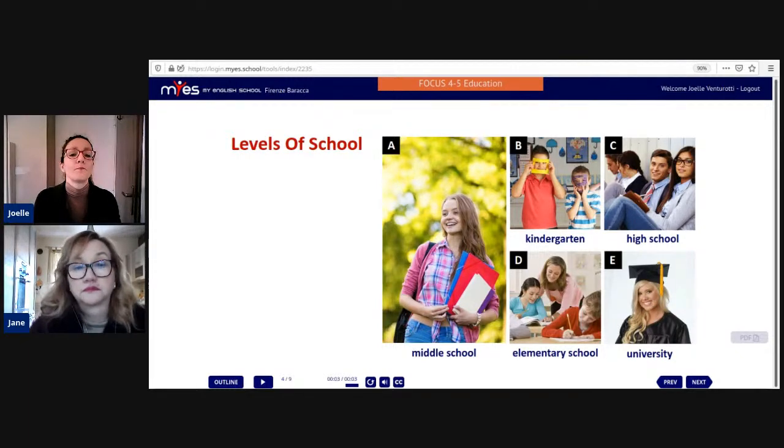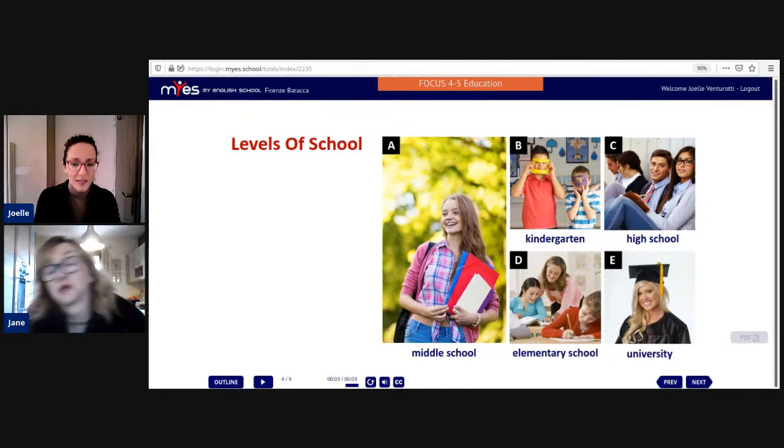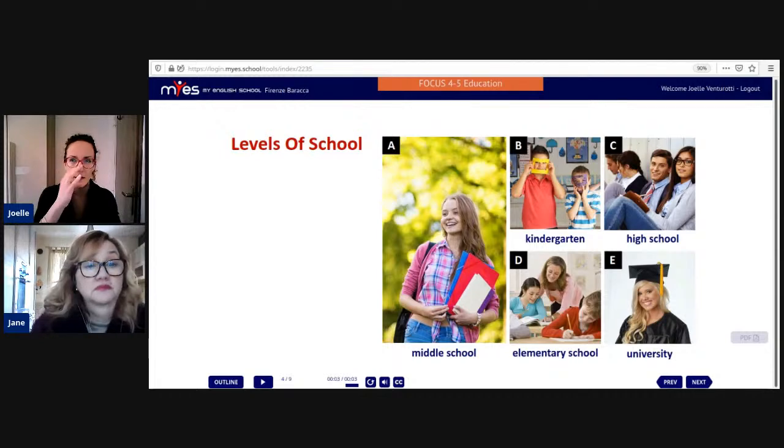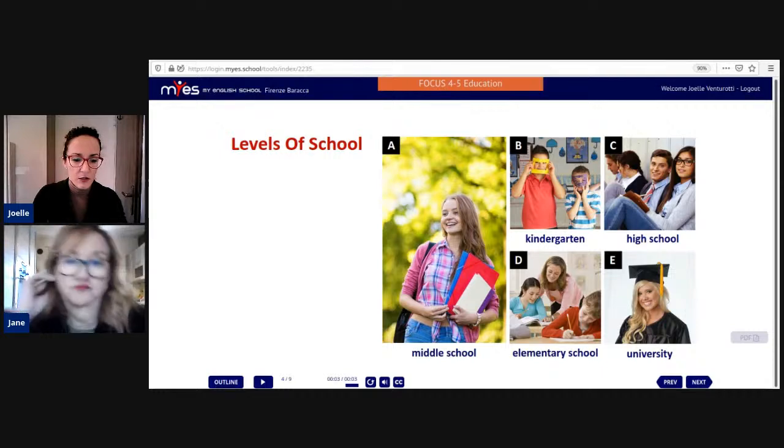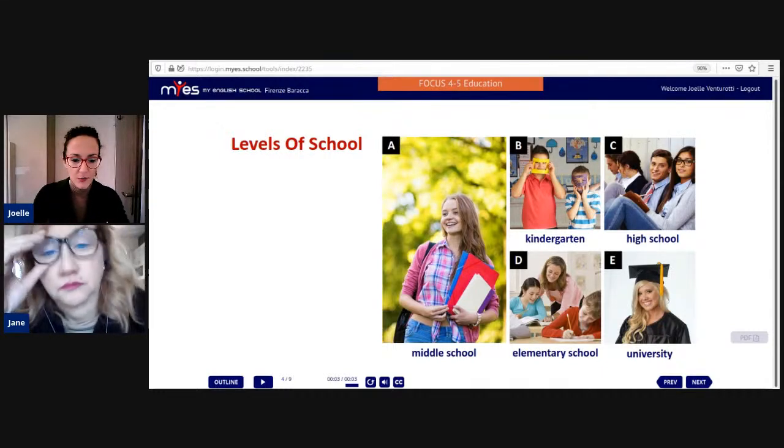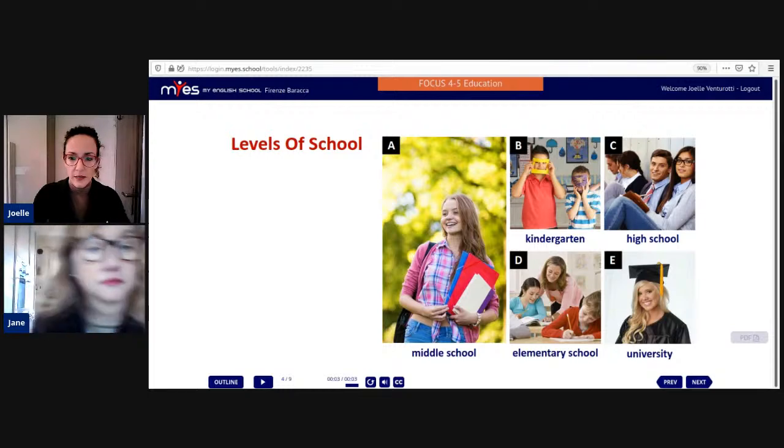Middle school. We say middle school, and you say, I think, secondary. But there is a difference because in the United States you have middle school and then high school. We don't. We just have secondary school. It's just one school. So in the US, you have middle and high school, whereas in the UK, we have secondary school.